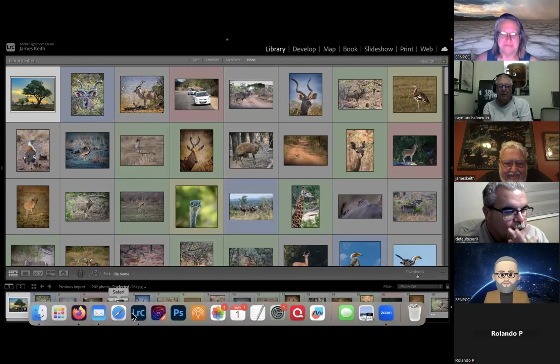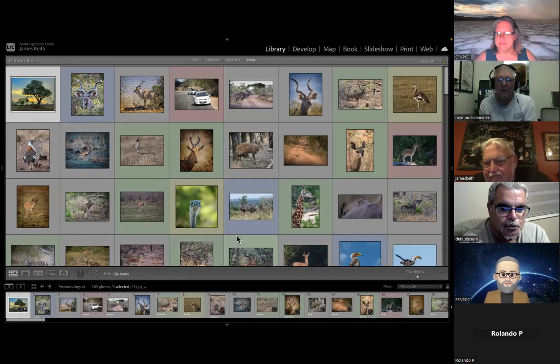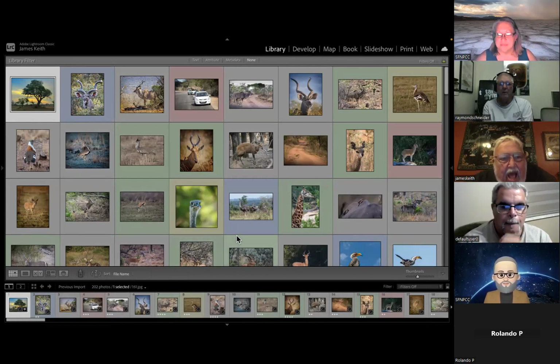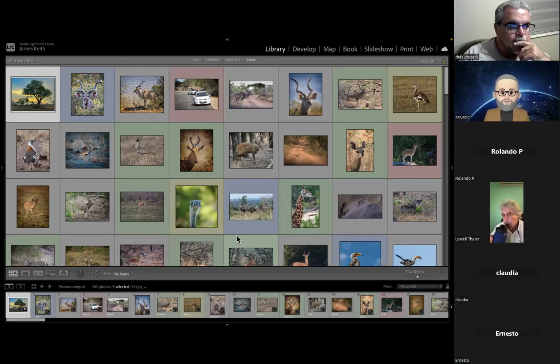Now, James, a question. Most of these shots, I guess you are on burst mode, shooting as much as you can. Almost always. Not always, but almost always. My camera always stays in burst mode. I have a certain set of settings for shutter speed, ISO, and things, until I see an animal. And then if I have time, I will go back to single shot. But most of the time you won't have time.